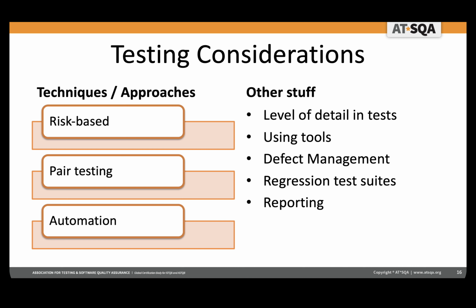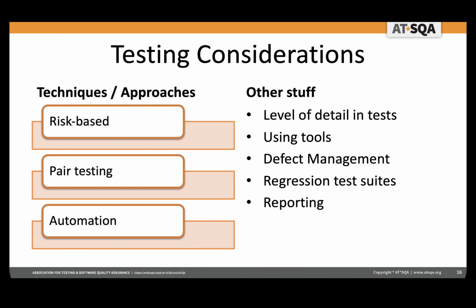Other stuff to think about: what level of detail do we need in the tests? You might call them test cases, you might call them test scripts, you might just call them tests, but do they need to have step-by-step instructions? Do they just need to have a checklist of things to look at? Do they just need to have an exploratory session explanation, an objective? What level do we need? And a lot of this comes back to what's the risk of what we're testing? Who's the tester? Is this stuff going to be used in the future?